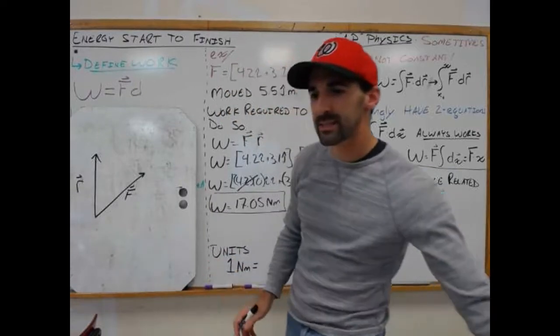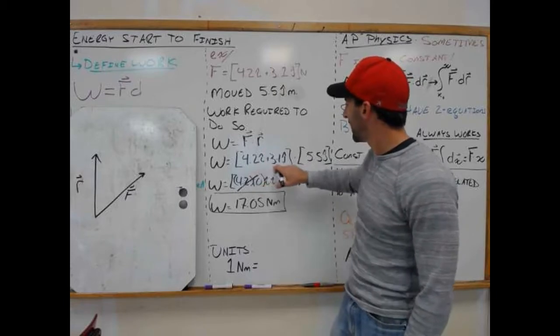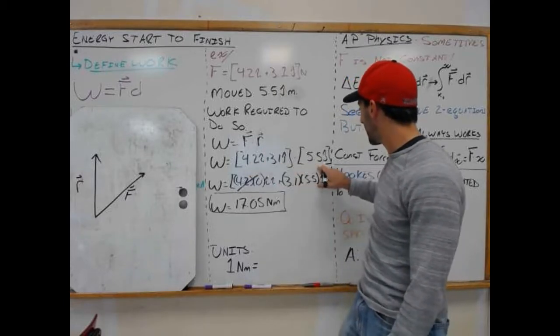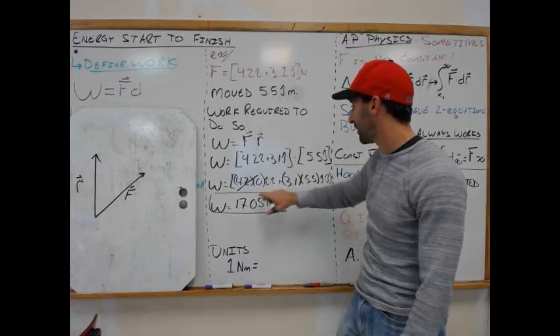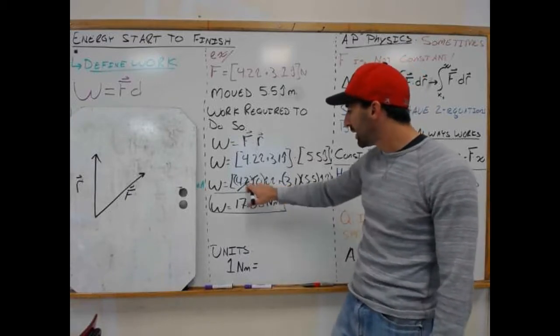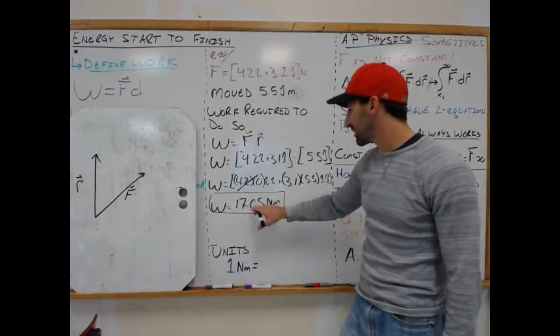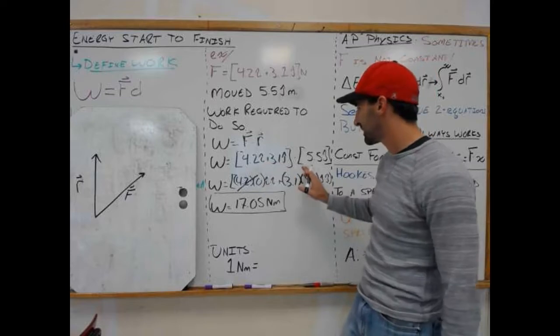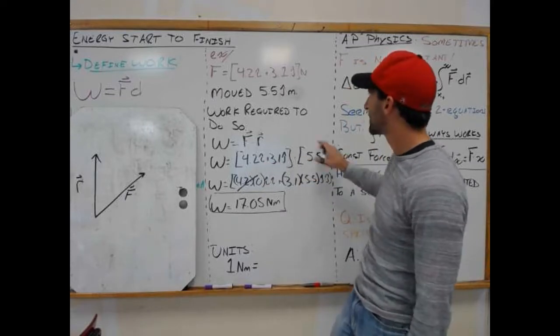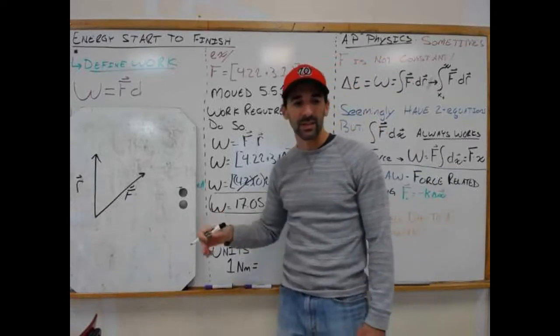And now here you can see my work. As I said, work is F dot r, and I have my force and r. Now I didn't have room, but this would be 0 j, which is why I have here 4.2 times 0, i dot i, that's my 1, and that cancels out. 3.1 times 5.5 comes out to 17.05. Again, just because of space, I don't have my newtons and my meters, but I know them in newton meters, so my unit for work is a newton times a meter.